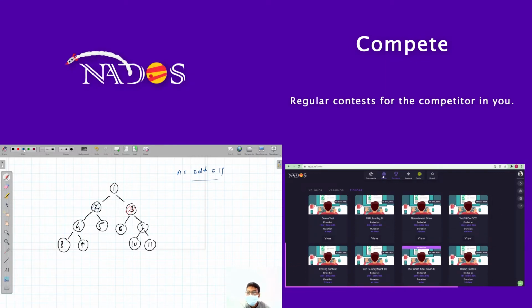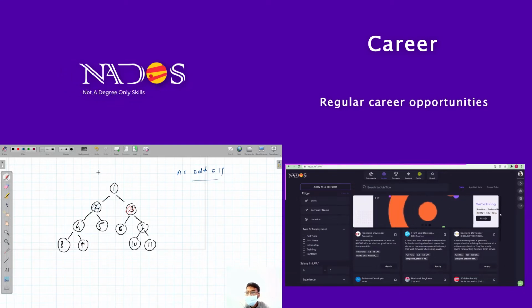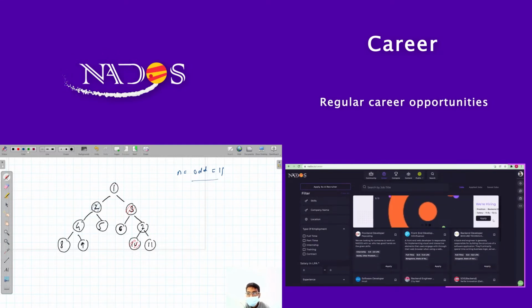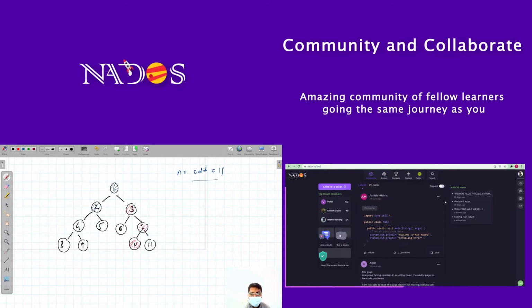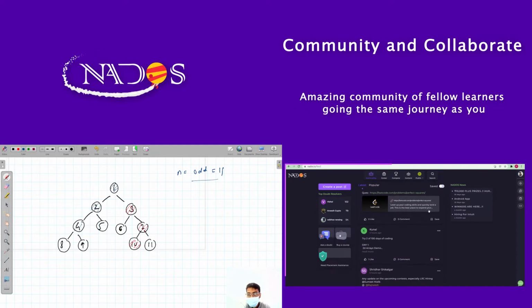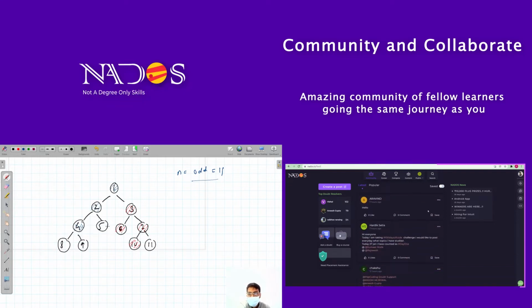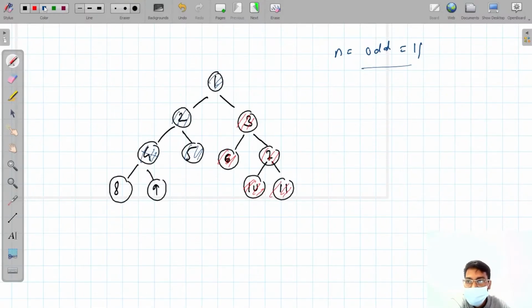For example, let's say 3 colors this, we color 2, then 3 colors this 10, we color this 1, again 3 colors, let's say 7, we color this 4, 3 colors 6, we color 5, now 3 colors 11, and we color this 8. Now 3 has the last chance, and 3 colors this 9.